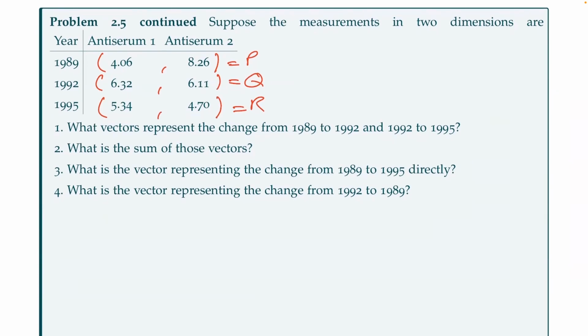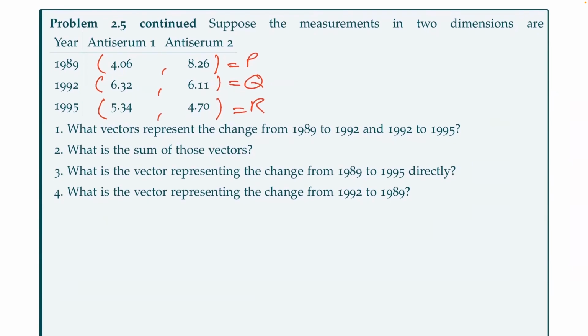So what is the vector that represents the change from 1989 to 1992? Yeah, P to Q. So we can call this whatever we want to, but let's call this a vector U. It's just going to be P to Q. Remember, this is the other way that we can write a vector. If we've got 2 points, here PQ, we just put PQ and then an arrow between them, which tells me that I've got a vector joining P to Q.